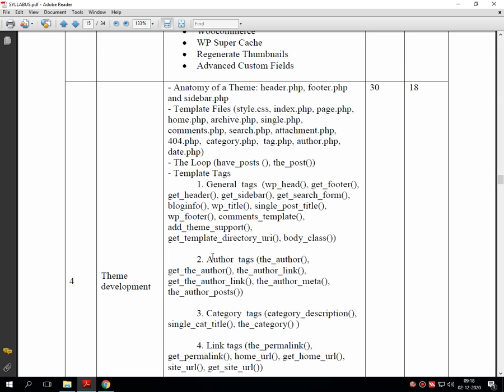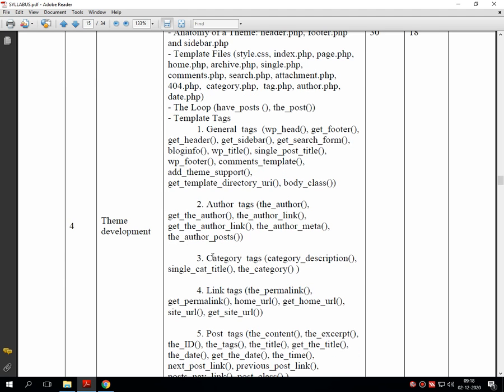Now unit number 4. Write a short note on have_posts and the_post with example. Next, what is the difference between wp_head and wp_title? Explain several author tags with example.